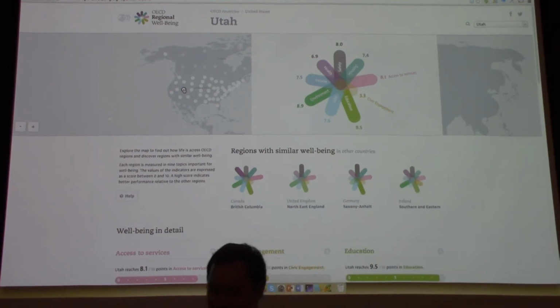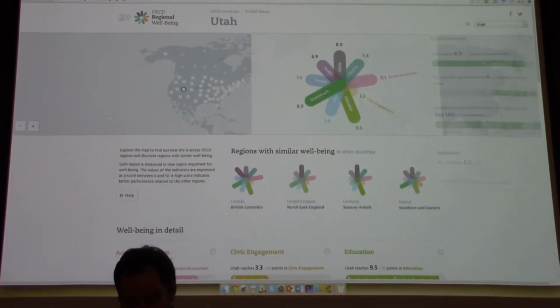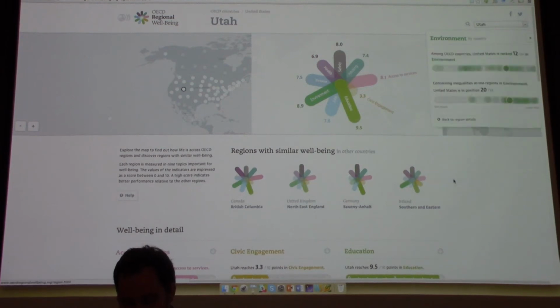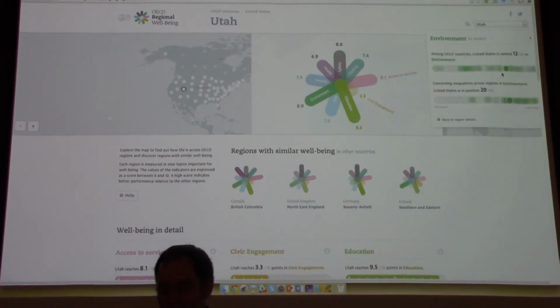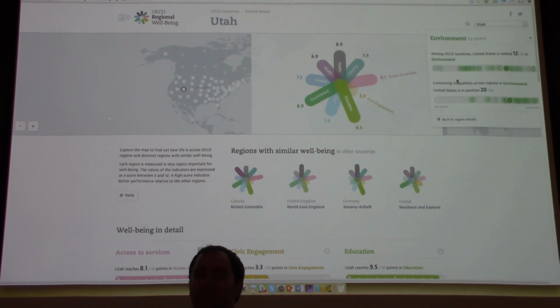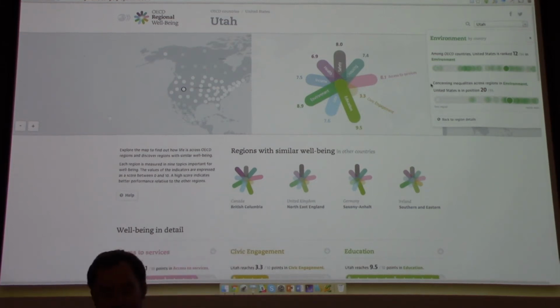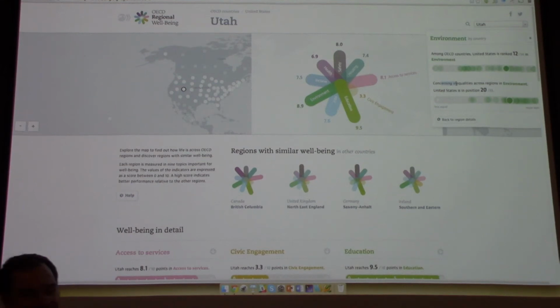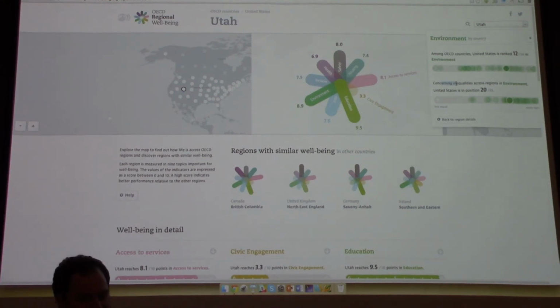Yeah, so I found comparison to be a little tough. If you actually click on something here, you can compare the United States to other countries, but this only gives you a global overview of the environment. For all of the other countries, you can't easily compare between two selected regions or something like that. There's one additional thing here, the inequality across regions in an environment. That wording makes me wonder if they're doing something else between the comparison and just the normal ranking.